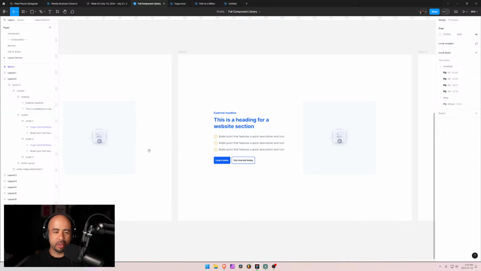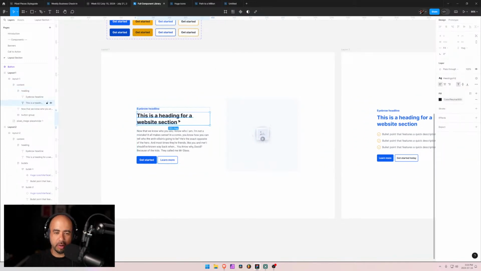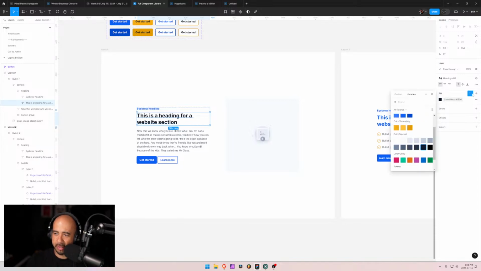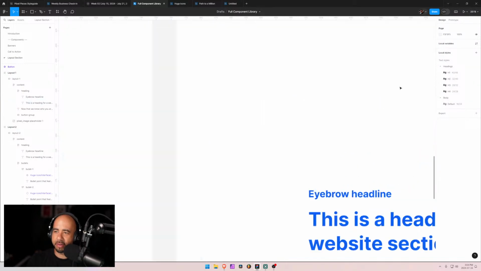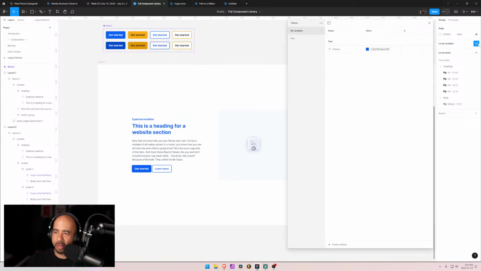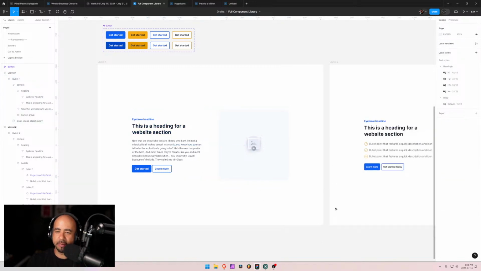If I change the token for this, instead of just having it a fill of this color, I give it a variable of this token, and that's my text primary. That's probably how we have to do it. And then if I go into my local variables and I want to change the text primary, and I change this to black, that should change everything. Yeah, okay. So we have to do it in two spots. Okay, fair enough. That's fine.